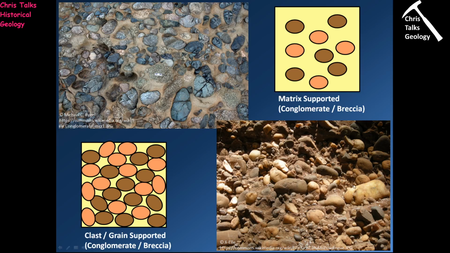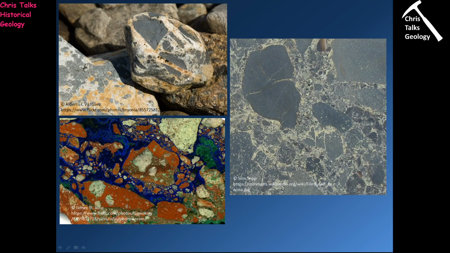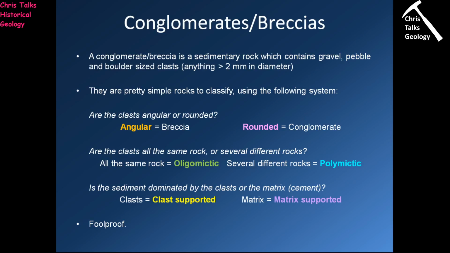In contrast, if we look at this conglomerate down here, we can see that the clasts are mostly dominated by this creamy yellow brown coloured rock. These are pieces of vein quartz, and we can see that most of this conglomerate is pieces of vein quartz. So this is going to be an example of an oligomict conglomerate. Same with this breccia, for instance, here. So here we have the clasts in grey, and you can see that this particular breccia consists of clasts which are all the same. So this is going to be an oligomict breccia. Sorry, I got a bit tongue-tied there. So once again, relatively straightforward.